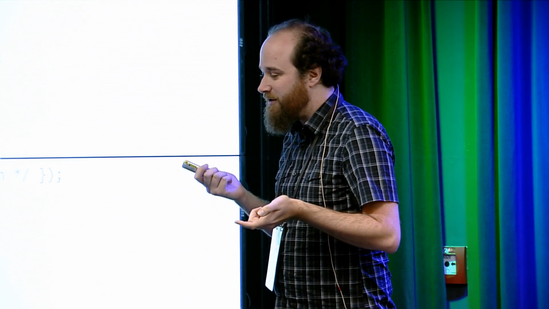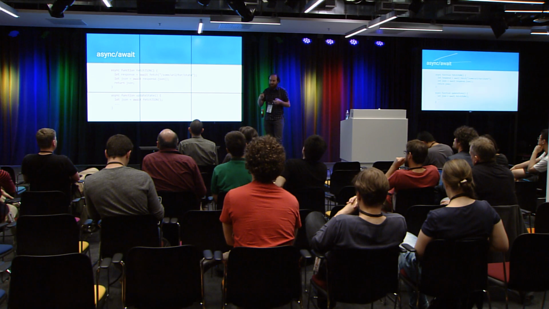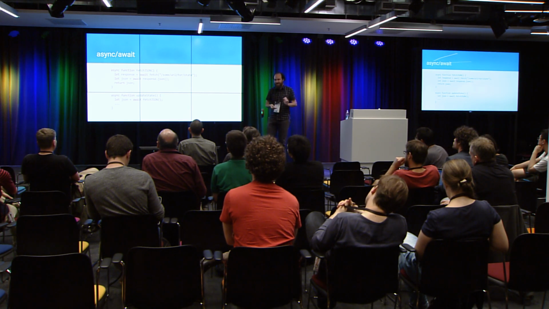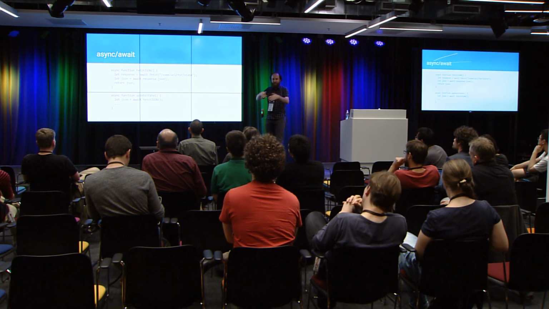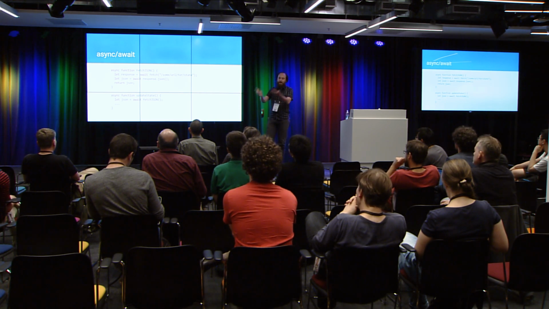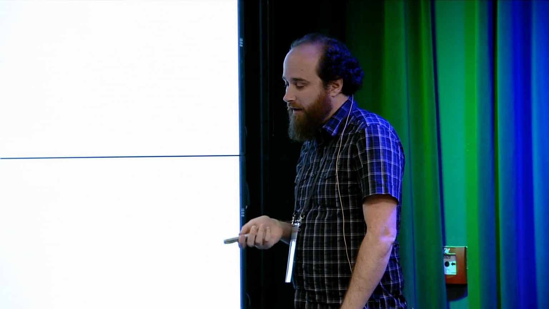OK, but now I have this thing, and now I have the .then again. What am I supposed to do? Well, what you're supposed to do is keep doing that as long as you have asyncness. So here we put that code inside an async function, and now we can await on the bit of code that's there.